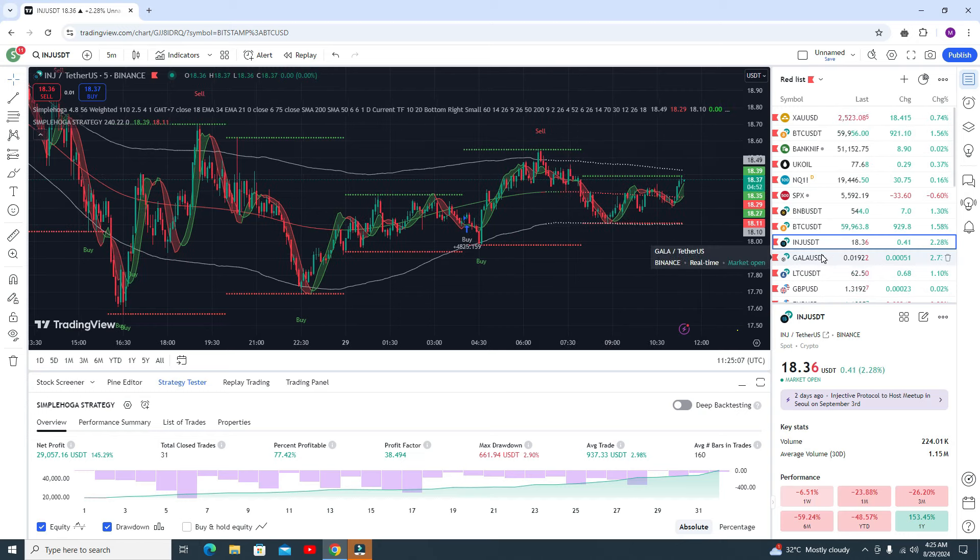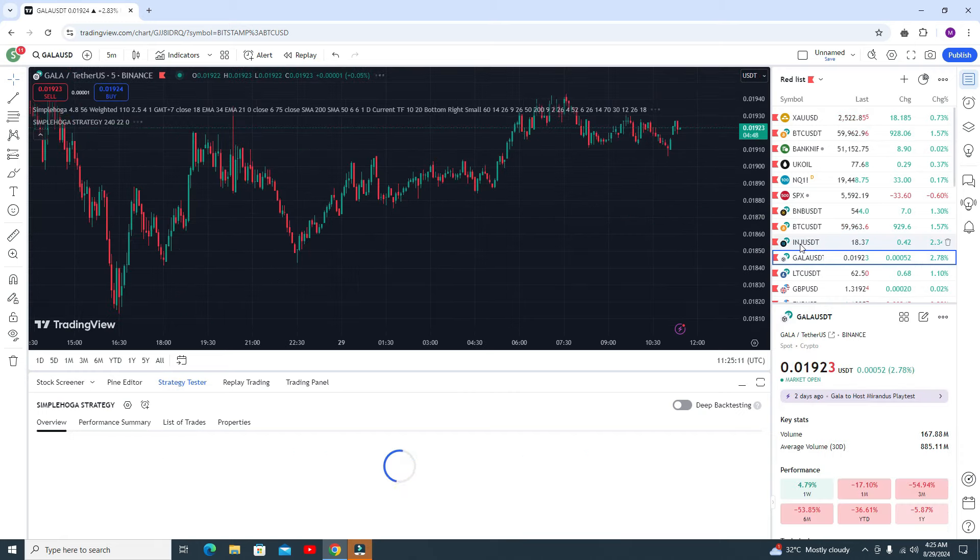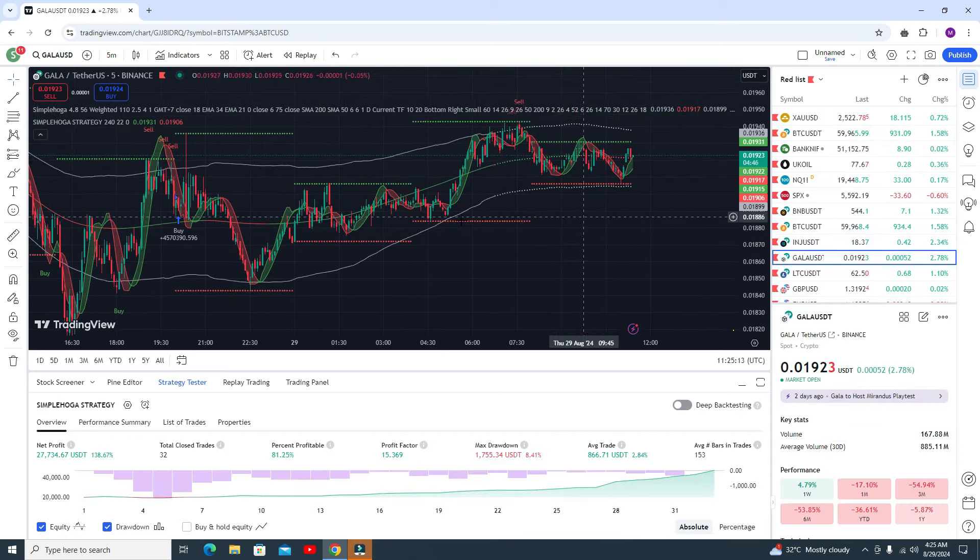No signal so far — I need to watch for a live signal. Here you got the buy signal. Do not go for the trade yet — you need to go to buy position from this point. You can see the most accurate signal and the accuracy here is around 81 percent, which is actually very good.